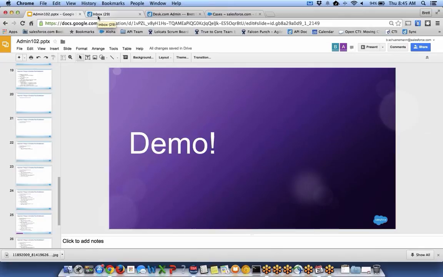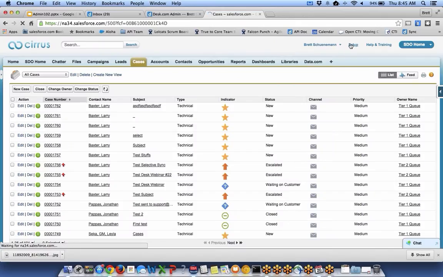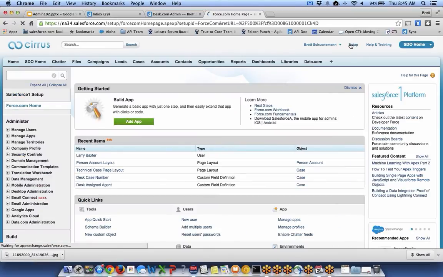So for example, Andy mentioned that we need to make sure in Salesforce that the case priority and case status pick list values match that of Desk, because you actually can't change those in Desk. Case priority and case status in Desk are not able to be changed. You can't add statuses, you can't add priorities, and you can't edit those. So in order to maintain data continuity, we just want to make sure that there's a one-to-one mapping there.